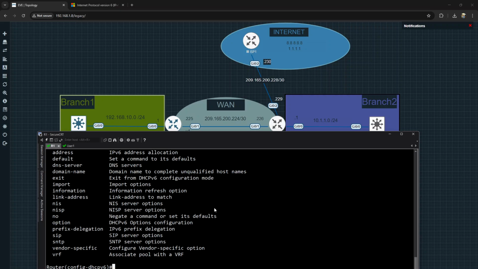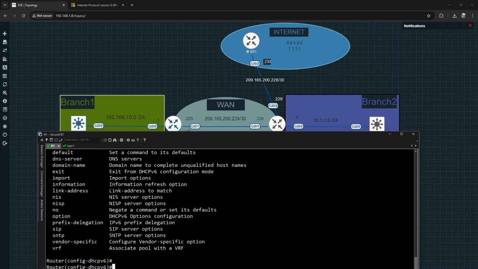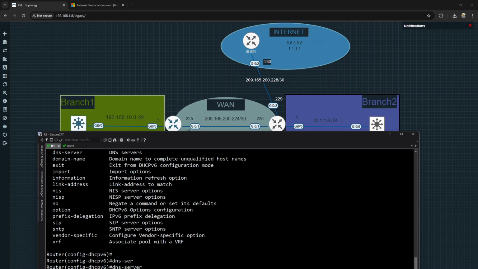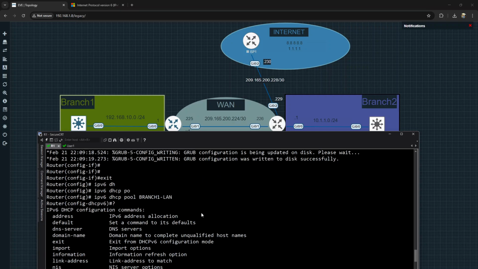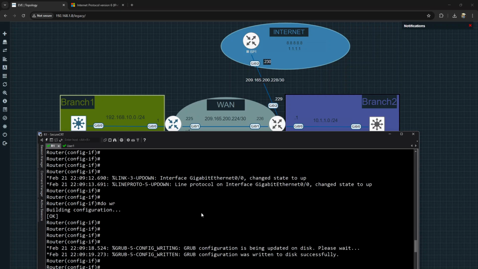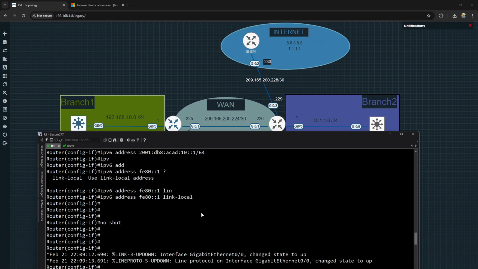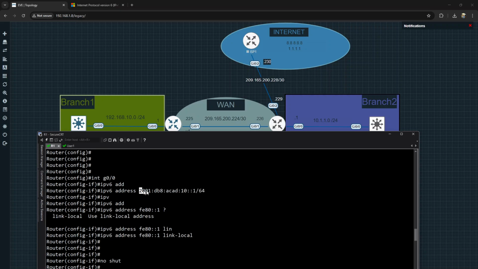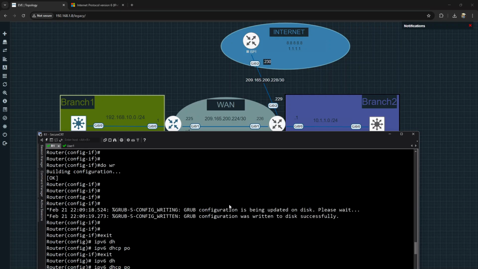So we're going to configure these too, and then the pool is used under the interface. I'm going to show you how you could do that. So DNS server, and the DNS server is the IP that's configured on the router itself. Let's set it to this IP right here. So let's say the router is the DNS server.